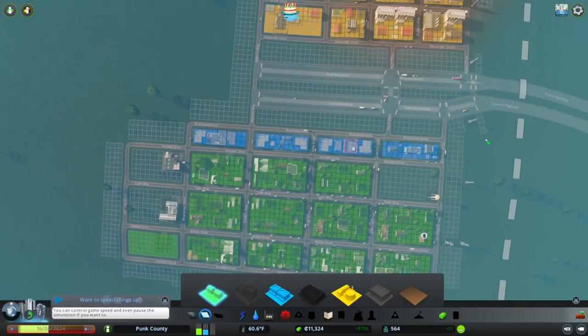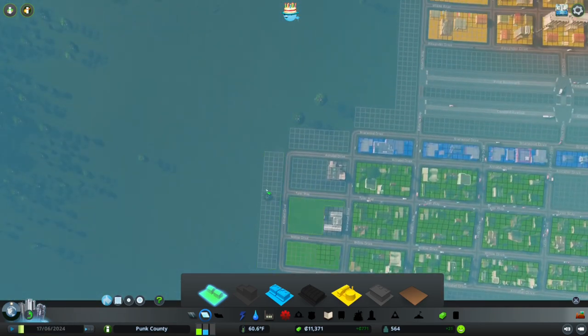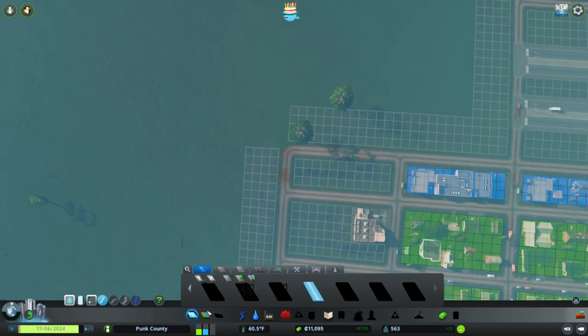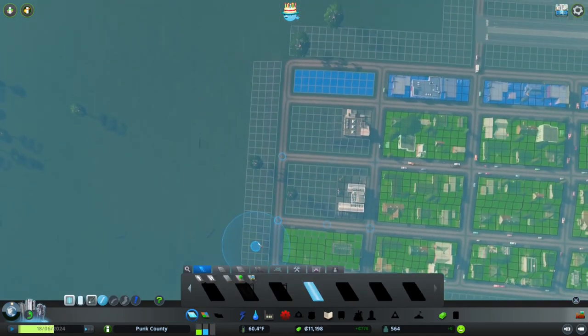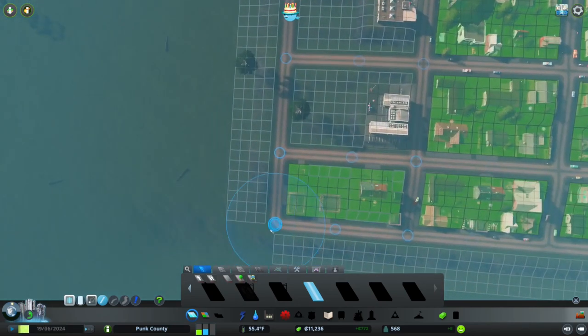All right, so I think for now, I'm going to continue to have commercial along here. But in addition to that, I am going to start mixing some in back here as well. We'll get to that in a minute. Let's just grow this guy out. Put some commercial here. All right, let's go ahead and do another block. So we'll go out 260.